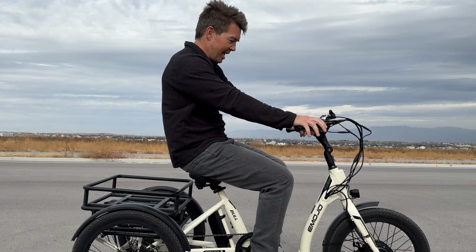And one of my favorite things about this so far is the small size of the frame. You're thinking a trike, you're thinking heavy, big and bulky, and that is not the case. This is only 80 pounds, which weighs about the same as most fat tire e-bikes. And it's small enough to easily fit in my truck with room to spare.